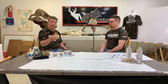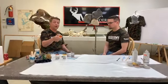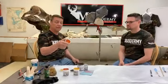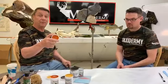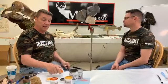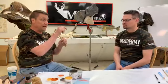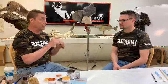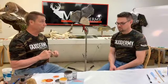It's a yellow ochre color. Deep down in the crack, it's going to have a hue of this. We might have you do some of this with PanPastels. So you can do the same thing with the powders that you can do with this. After the water's all gone, deep down in that little crack, it's going to be a rich, deep brown, and you can do that with a fine brush. You can make it look pretty sharp.